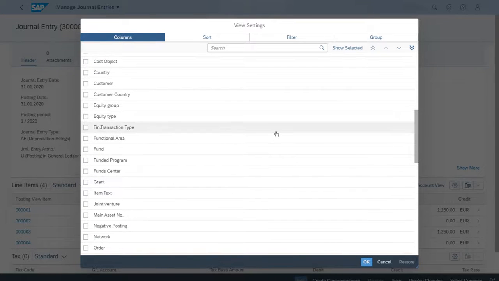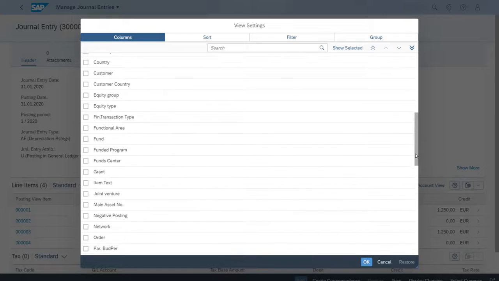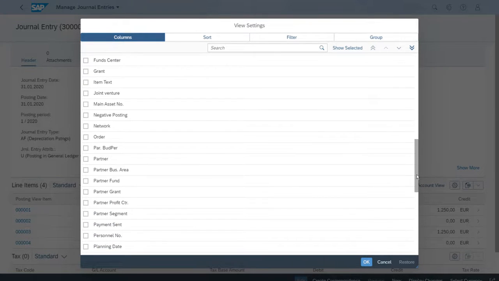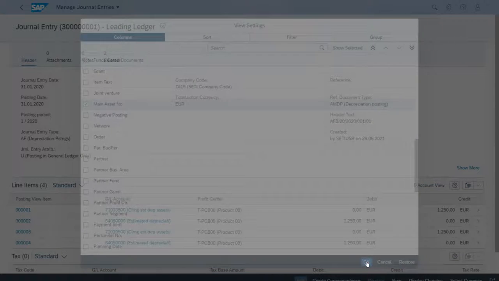We have so many fields that we can add to our layout. The one that we want is the main asset number. So let's select that one and okay.